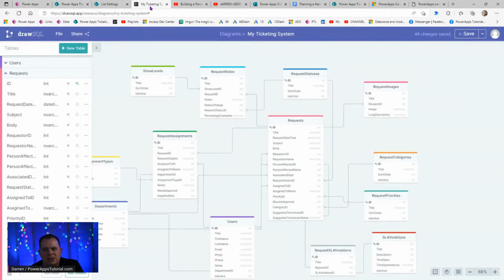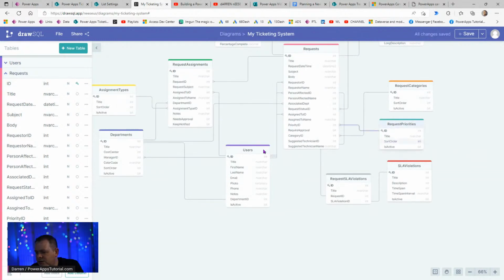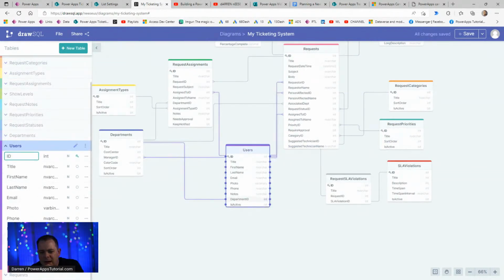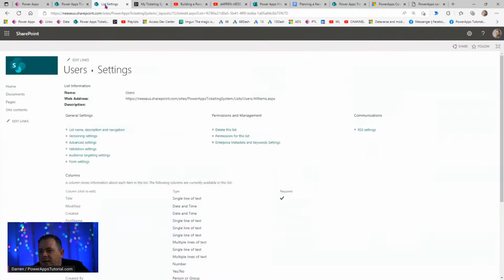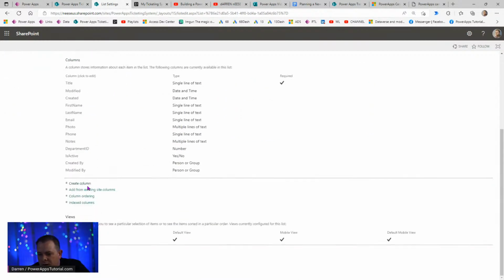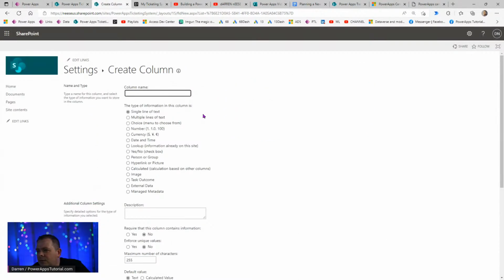Okay, so before I make any changes to my SharePoint list, I'm going to go over here to users. Okay, I'm going to add a column here called users photo length. Okay, in this case, I'm just going to say photo length. So we have a photo, and now we have photo length as an integer. How many characters makes up that person's image? Might be useful. Okay, so we'll add that there, photo length. And an integer is just fine. We have users. We're going to go down here, create a column. Let's add in there. Make that a number.